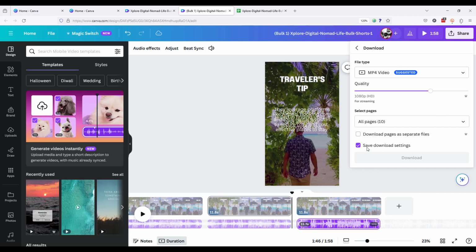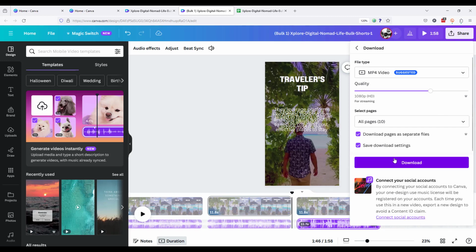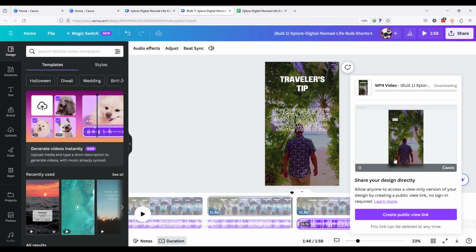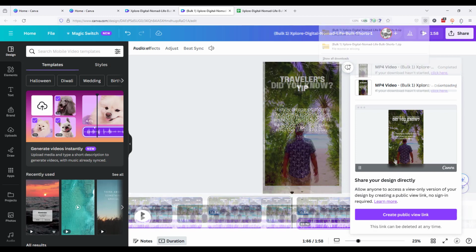So go to Share in the upper right hand corner, click on Download. Make sure that you click on that button that says Download in separate files, and then click the Download button. And again, it will take about a minute, sometimes about 2 minutes, to download all 10 of those videos individually to your hard drive. I'm going to go ahead and stop the video and I'll restart it in a minute.